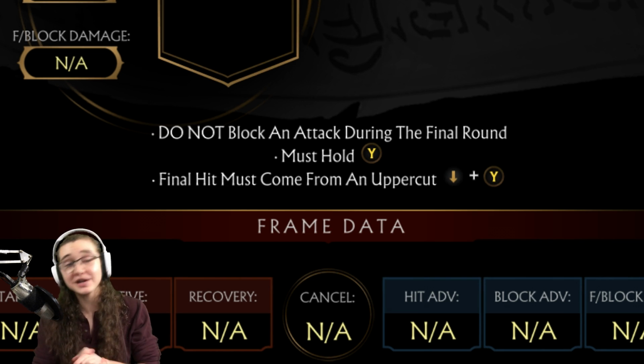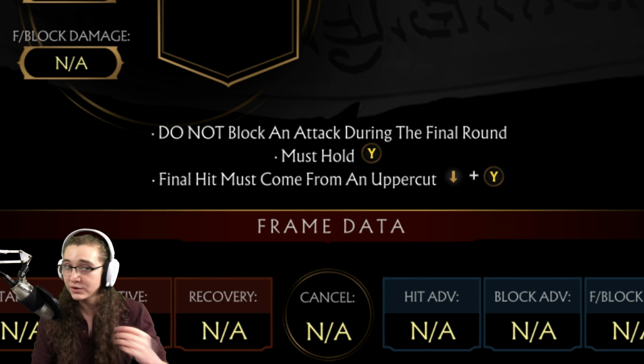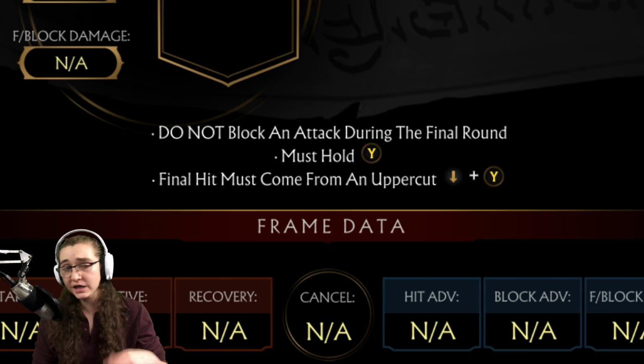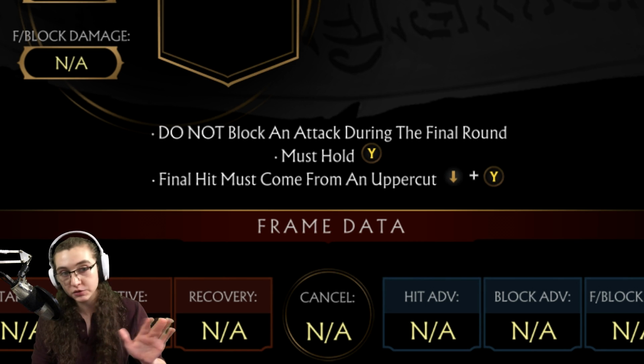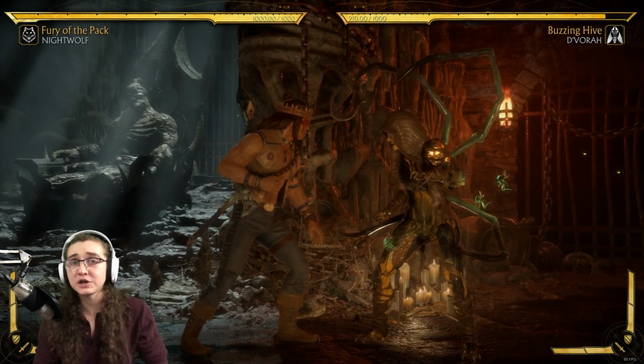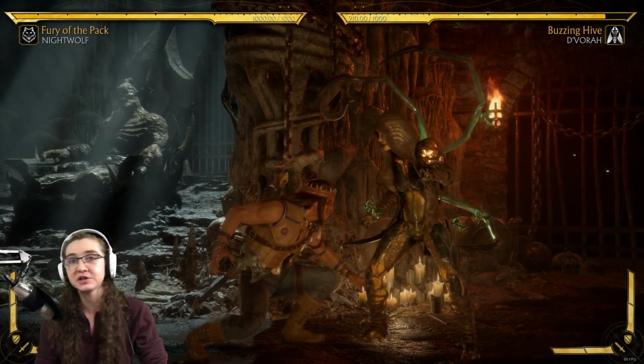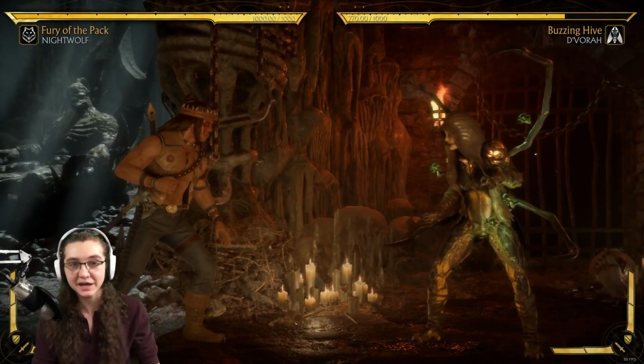Now, assuming you've managed not to block on your final round, the only thing you have to worry about left is to finish your opponent with an uppercut, which is down Y or down triangle, and make sure to hold either Y or triangle, whatever your respective controller is, during that final hit. So let's hop into our example here. An uppercut, like I said, down Y or down triangle, super traditional. Boom. You can't beat it.